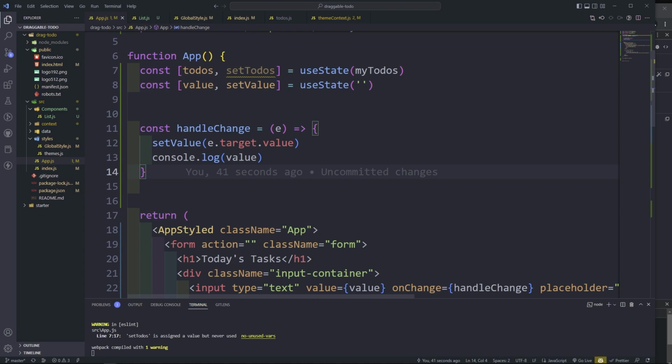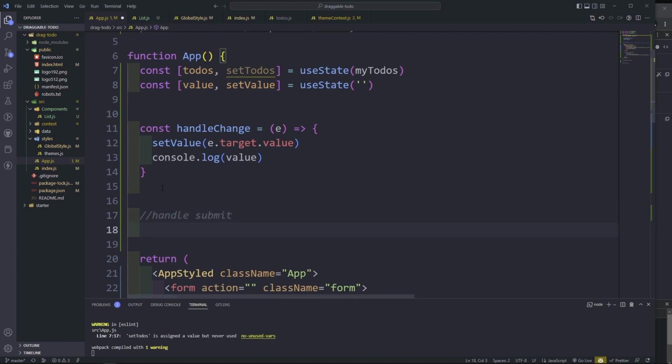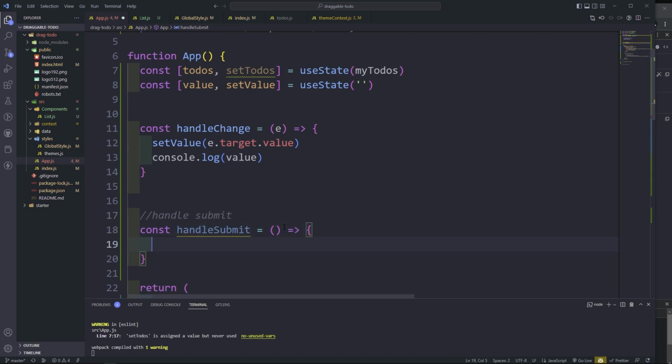To create a new to-do, we're just going to create a new function called handleSubmit. Okay, so in here in the handleSubmit, what do we want to do?